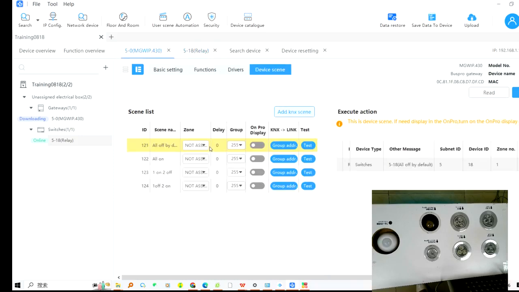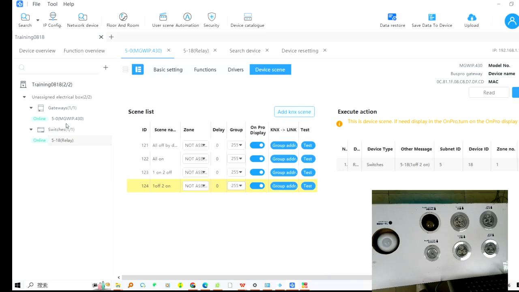Okay, in this device scene page, it will have this scene we have just created. If you want it to be displayed in our mobile app OnPro, then you can enable this function. When you enable this and then click upload, it will be able to upload to OnPro.